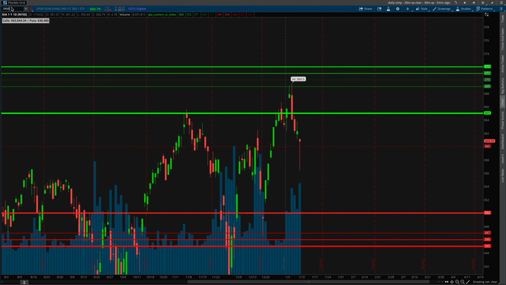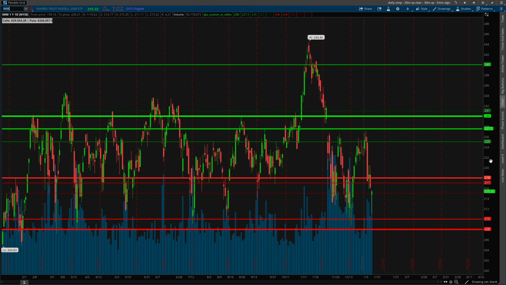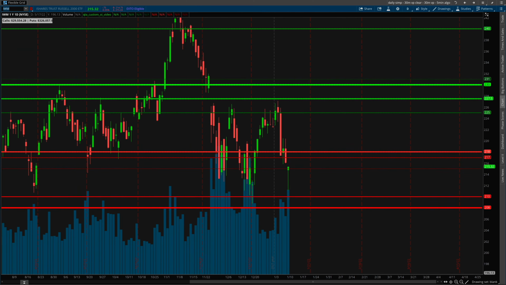Let's take a look at the Russell for a second. And again, all of these tickers, the four indexes will always be included in the script for free. If we move right here, we can see the Russell. This right here, I got pretty excited. Yesterday, I was actually looking at the chart when I was analyzing my plan for the week, and the Russell was pretty exciting.